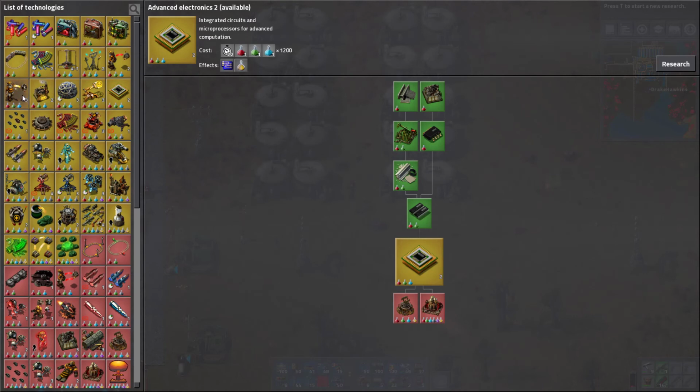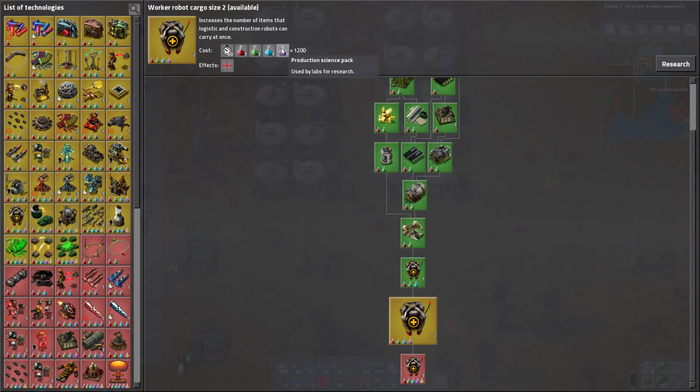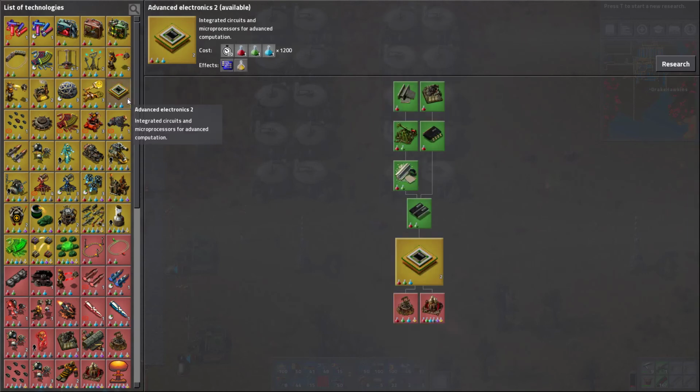Oh yes, I need my bots to be faster, please. How do I make my... Oh. That is production. That's unfortunate. And their ability to carry stuff is probably also production. Where are they? Yep. Okay, so how do I get these production science packs? Well, I don't right now, I think. I think we'll do this advanced electronics for high-tech science opening. It'll also open up the... No, they're not really important.